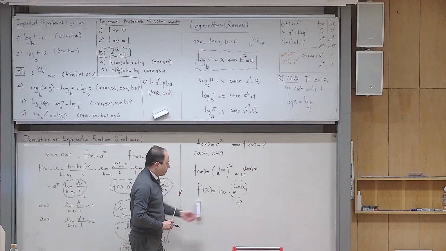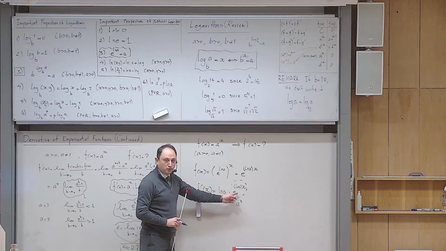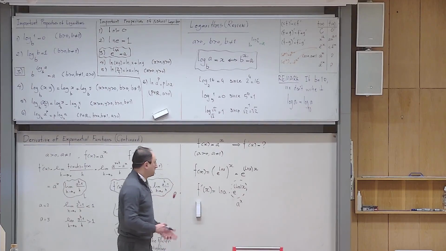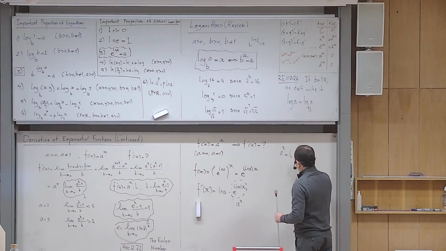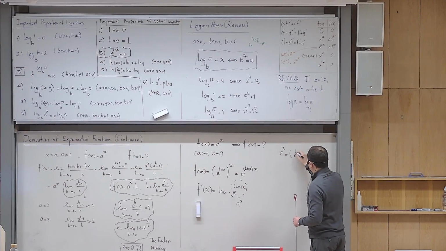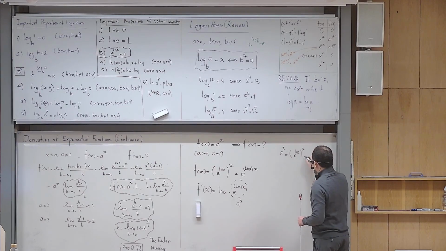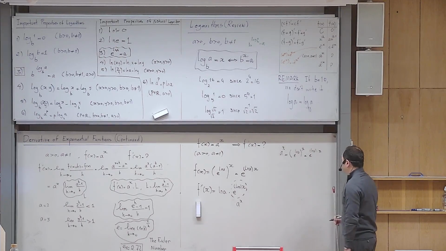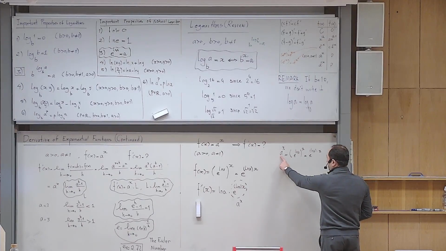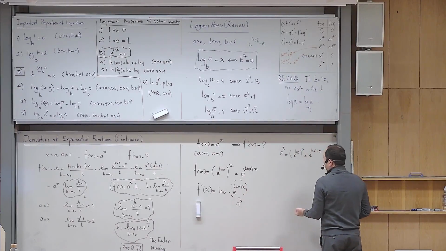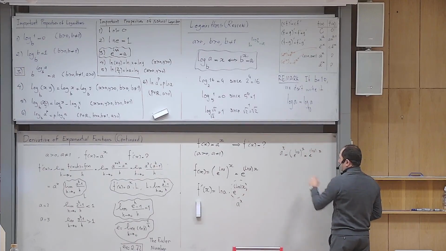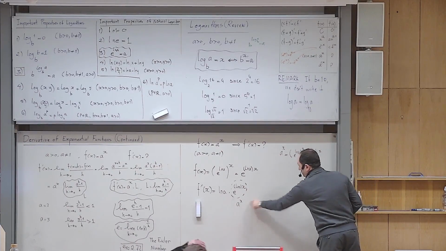Of course, you can keep it like this, but I would prefer to write it in this form because this is much more compact. Is that clear? So if you want, let me write it like this. a to the power x is e to the power ln of a to the power x. Then it becomes e to the power ln of a multiplied by x. And then instead of differentiating this, I differentiated this one, and I got this answer. But now you see that instead of this, I can put this back. So I write a to the power x.